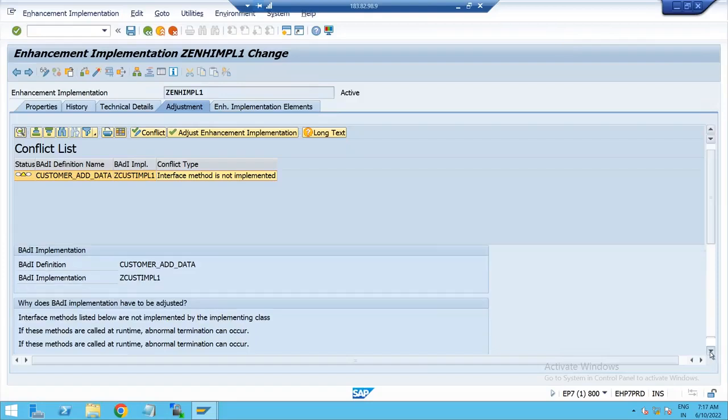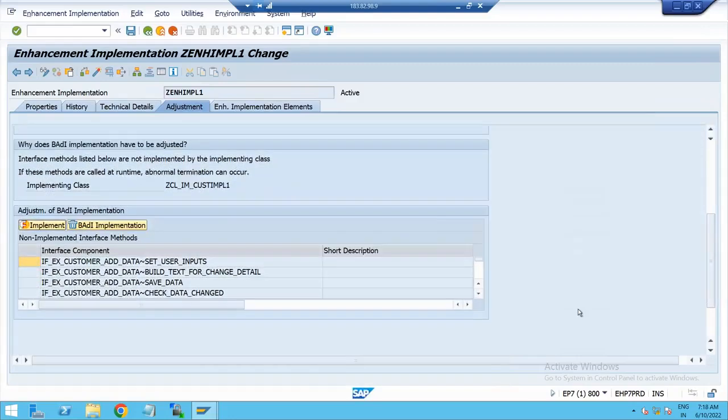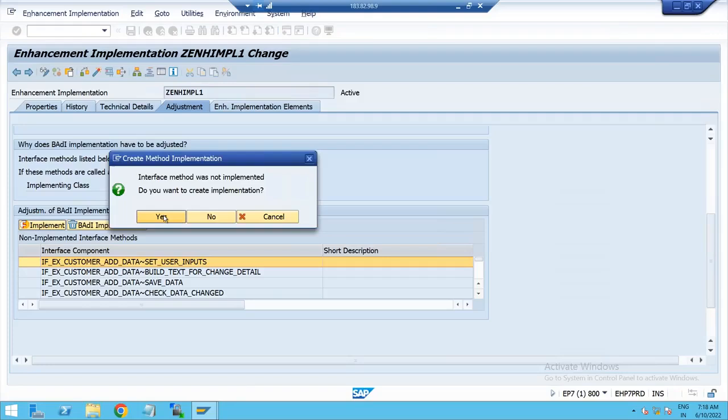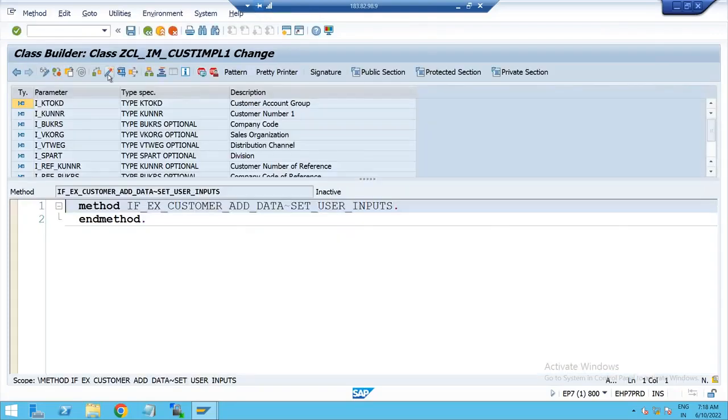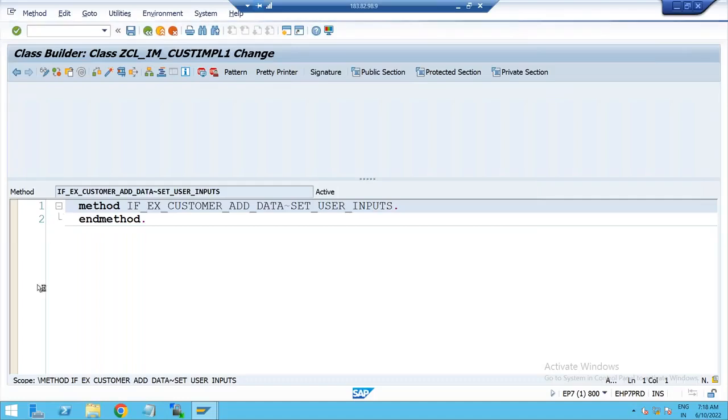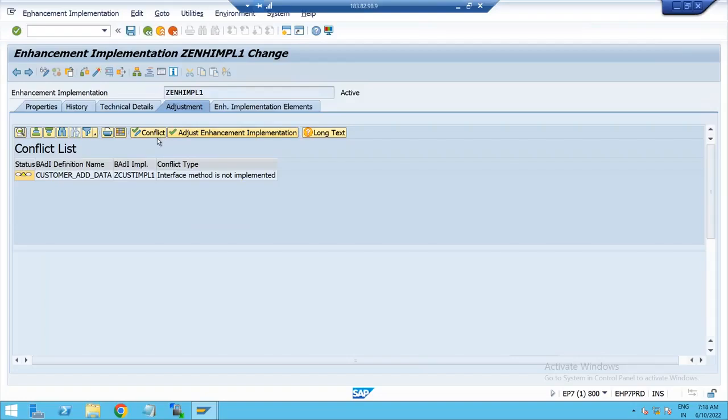So it is saying that, okay, these methods are in the first implementation. I implemented only one method, na? Check add all. Check all data. Okay, other methods I said SAP will provide the null implementation, but in this case it has not provided any null implementation. That's why I think it is giving the error. Can I implement from here? I'll click on implement. Yeah, at least null implementation. Actually, it has to be done by SAP, but it is not done, so I'm doing it manually. So go by the errors. Don't try to remember the navigations.